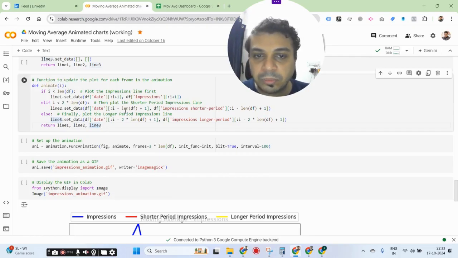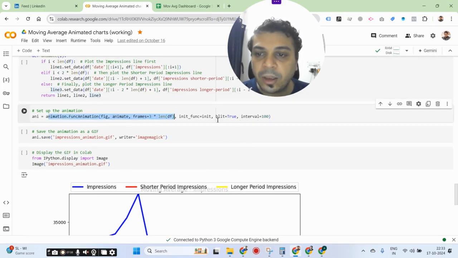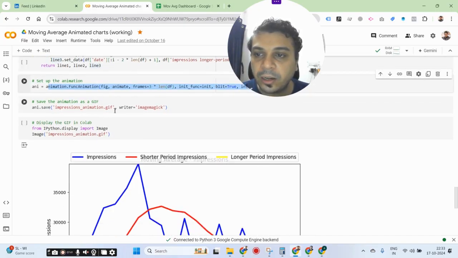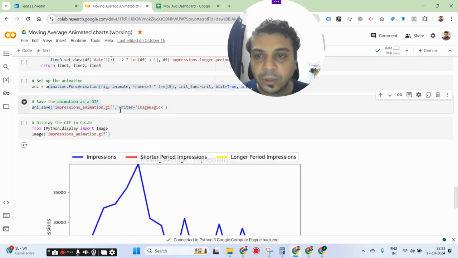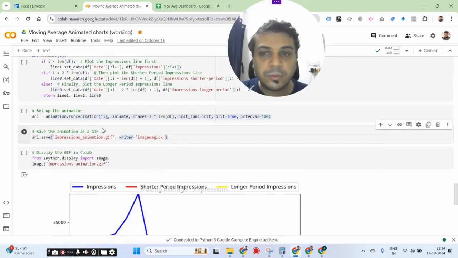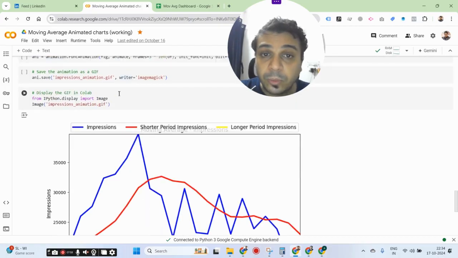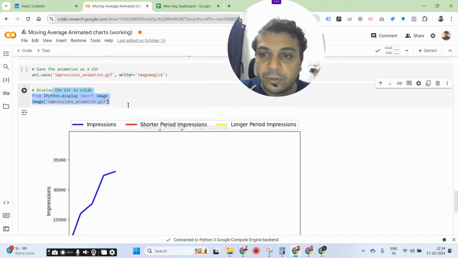And you can just take a look at this. If you have questions about it, you can ask me. I'm not walking through this one because it's not a Python tutorial. It's meant to be just DFY. If you want to animate it like this, you can do that. And then you have this animation function being run, and you have to save it as a GIF. This is entirely because, once again, this had to be tweaked or given a little bit of a twist in order to make it functional in Colab. But the code might vary if you are working in Python Notebook or Jupyter Notebook rather. And then you have to display it.